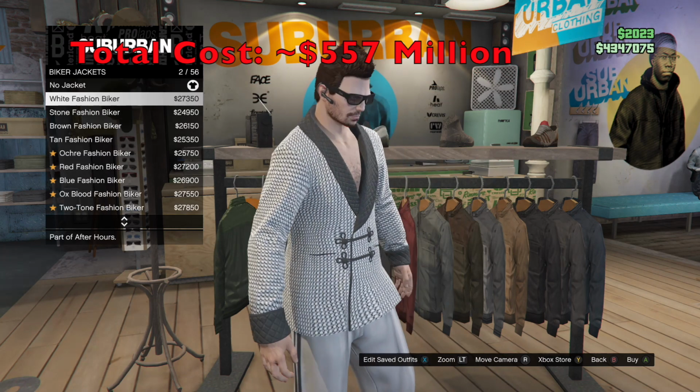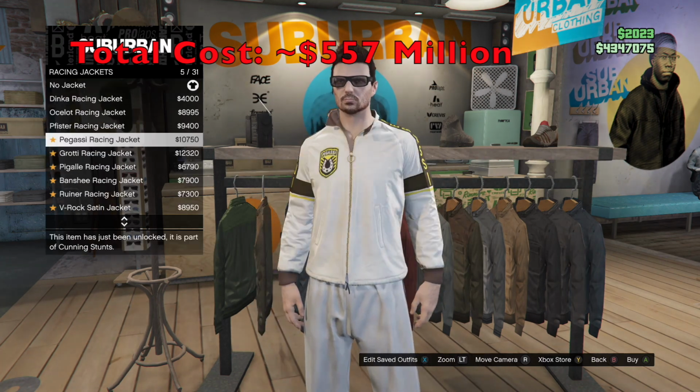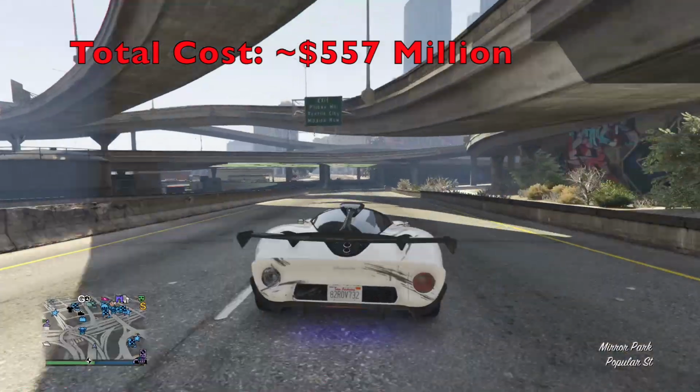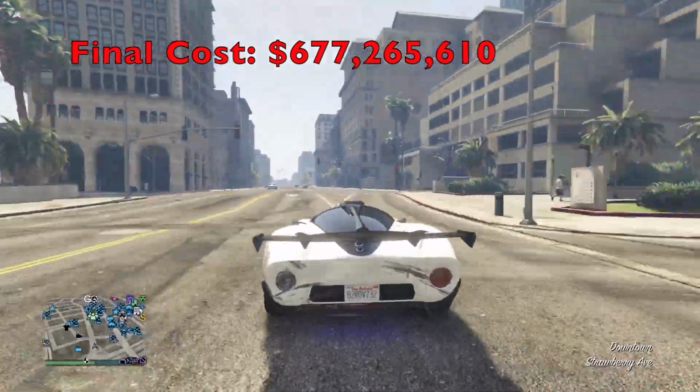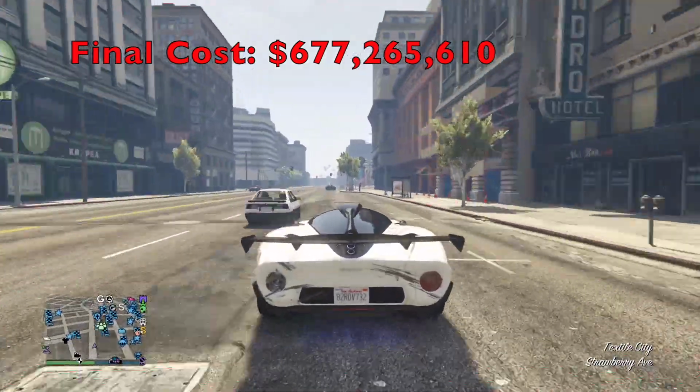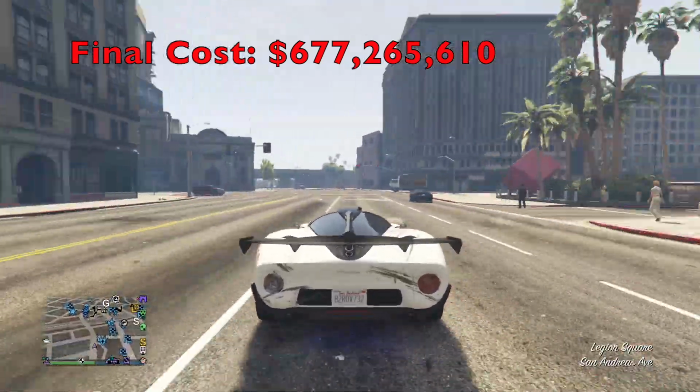This is just an estimate based on the information I could find, but if any of you know the exact number, that'd be great, so don't forget to leave it in the comment section down below. This brings the overall total of everything in the game to $677,265,610. This is a crazy amount of money, but it's the price you're going to have to pay in order to own every single thing in GTA Online.